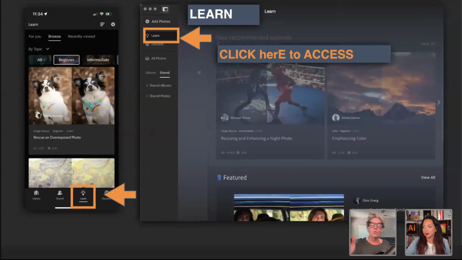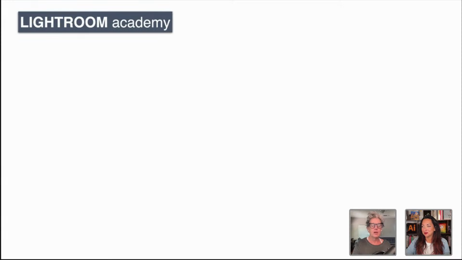Go get inspired. Once again, the Learn and Discover are here on the desktop. I'm going to talk about this throughout the next 2 days. The desktop looks different than the phone, the mobile device. Please stop letting it freak you out. Don't worry about it. Things just look a little different. The interface, the UI, is a little different. It's not a big deal. You can manage through it.